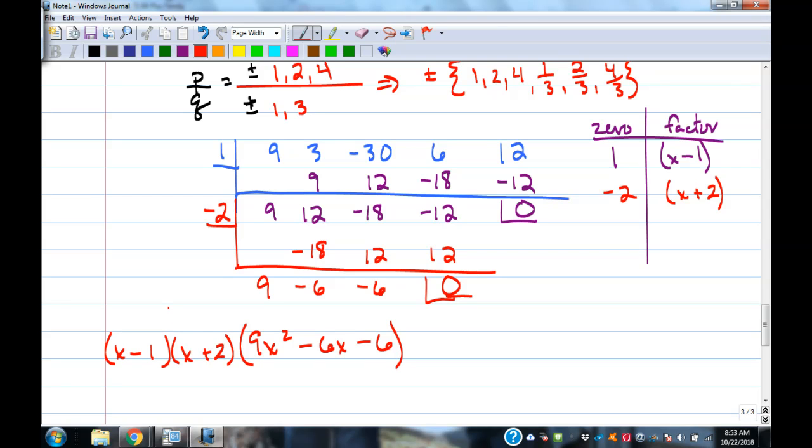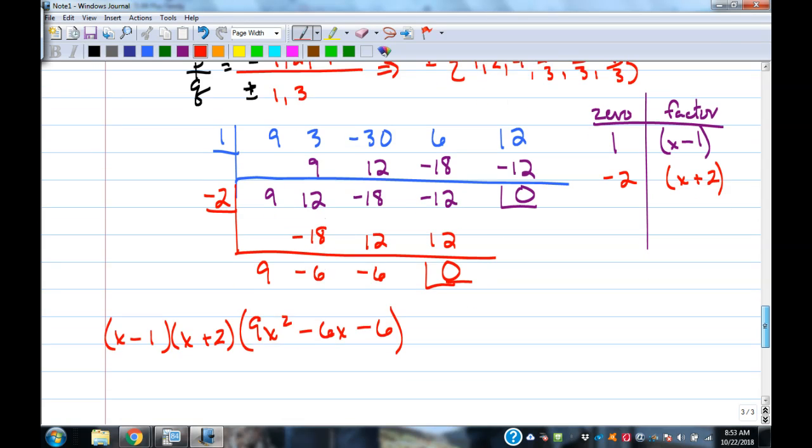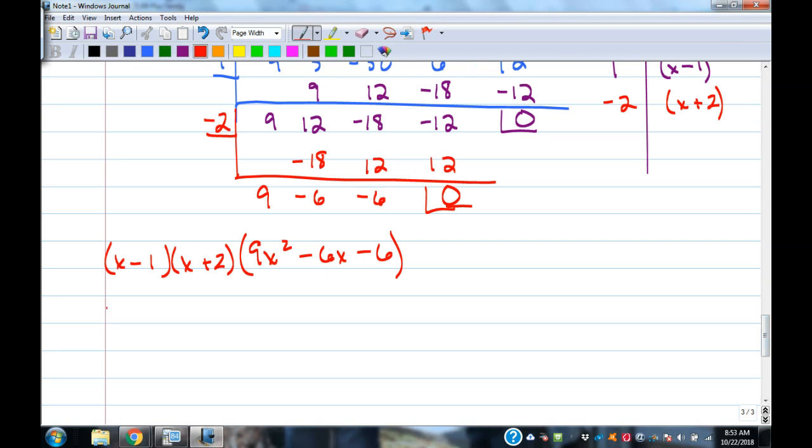That's how we factored it so far. Now, back at the beginning, Shaw told us that there was a GCF. Is that GCF still in here? Yeah, it's still there. So we can pull it out as well. That'll make things easier when I solve that. So I'll pull that 3 out. That's going to give us 3x squared minus 2x minus 2.